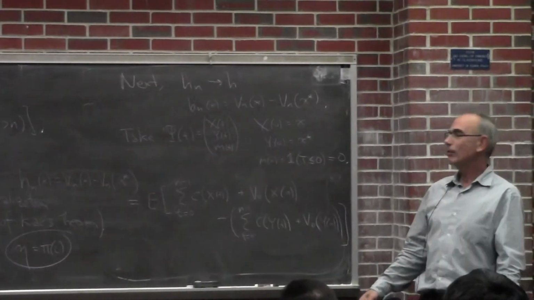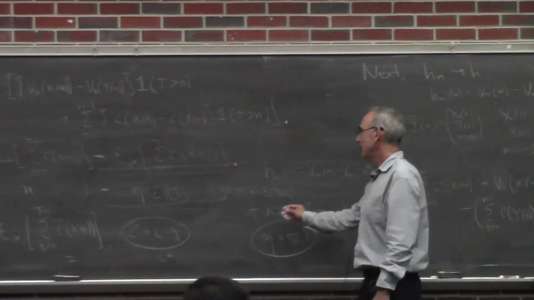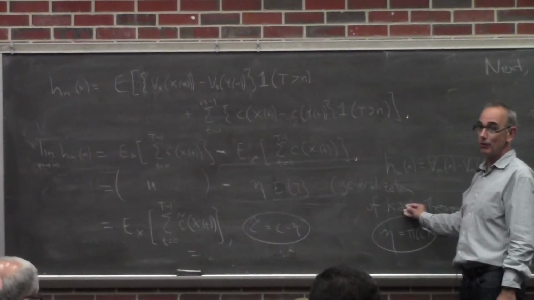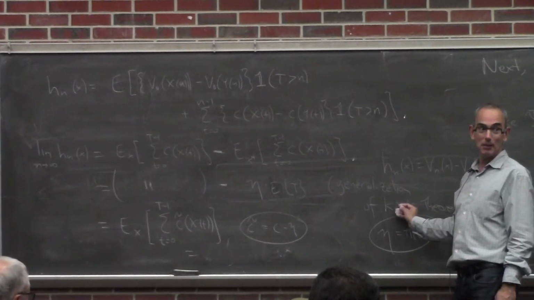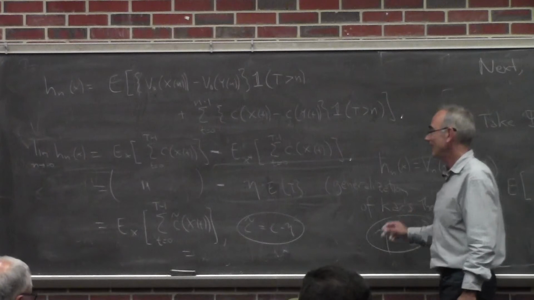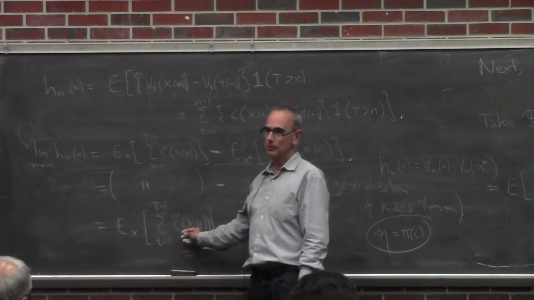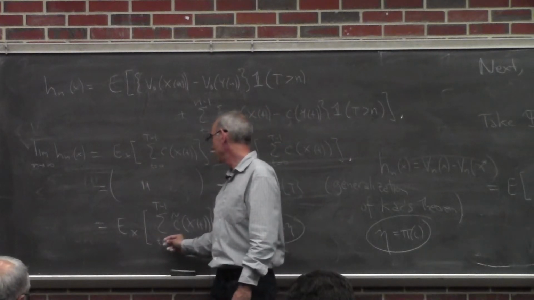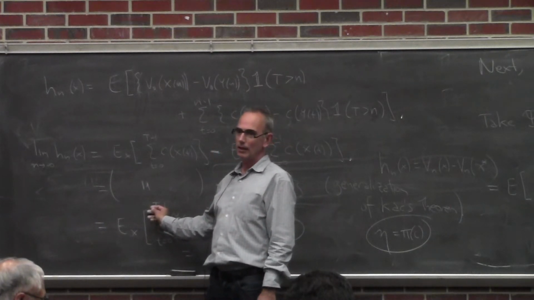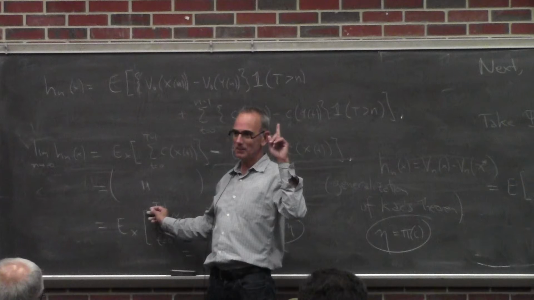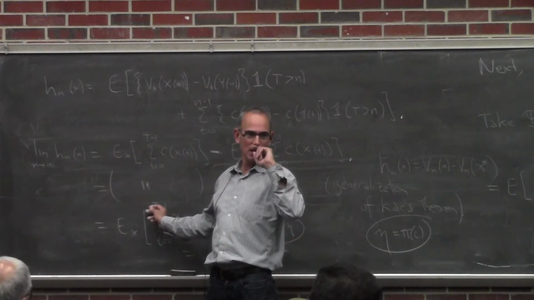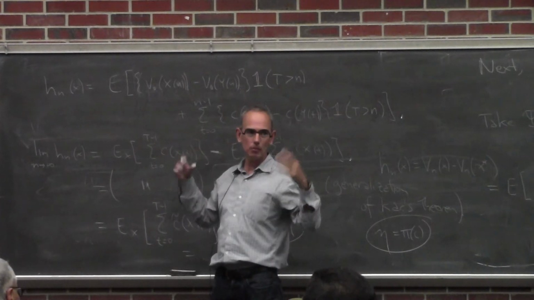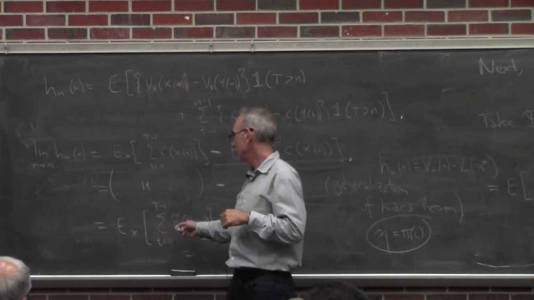And so, like I said here, that's a generalization of Kac's theorem. I'm not proving it, though you really could. You might not know it yet, but you could. This is also a solution to Poisson's equation. I'm summing from 0 up until the time I hit x star. Capital T is a stopping time for this bigger process. And this turns out to be a solution.